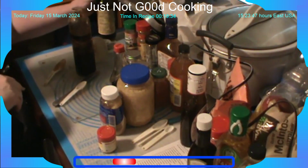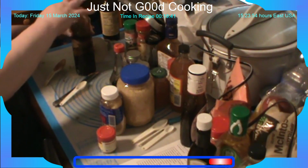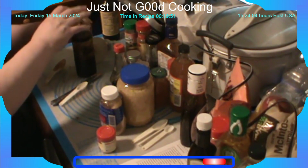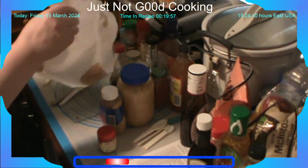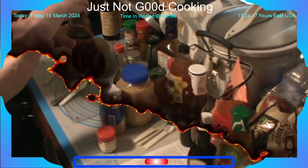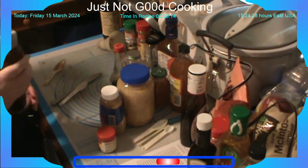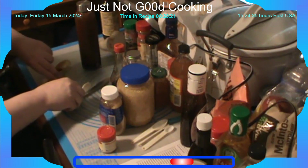I wrote things down from memory of doing it without the list, and there's a good chance that I forgot things, because unfortunately that's what I do, is forget. There. Now, I think that's everything. I just remembered something that I forgot to put in. It's going to need more mixing.